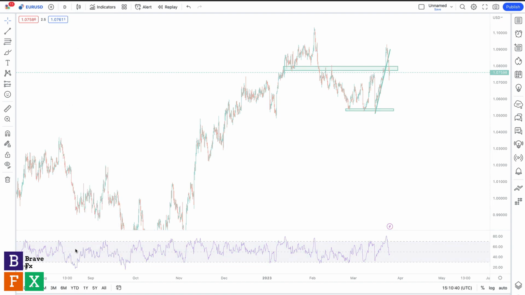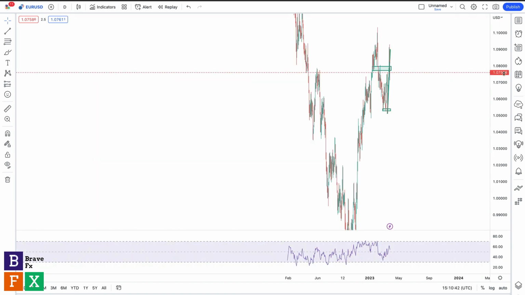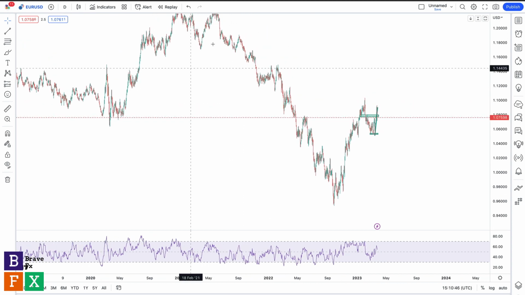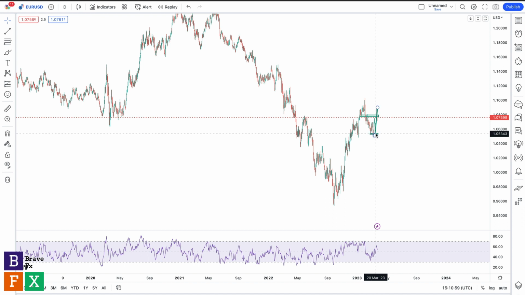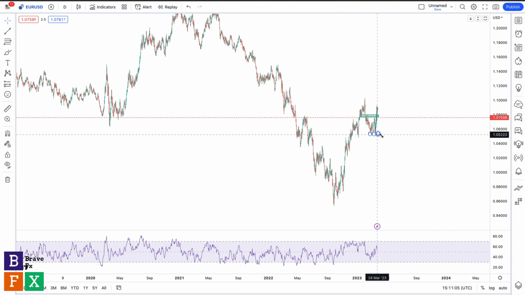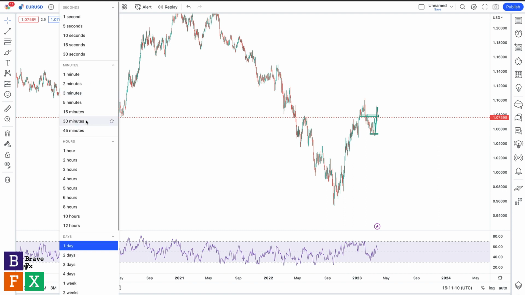So I'm going to go down to the daily time frame to show you something real quick. You can see over here, right from 2021, we had a very massive bearish move on EUR-USD, and now we seem to be having a bullish reversal or the start of a new bullish trend. If we take out these lows, it could mean the continuation of this bearish trend. But if we hold these lows, then we could head higher. That's the reason why I'm talking about the support level we had on the 1 hour time frame.